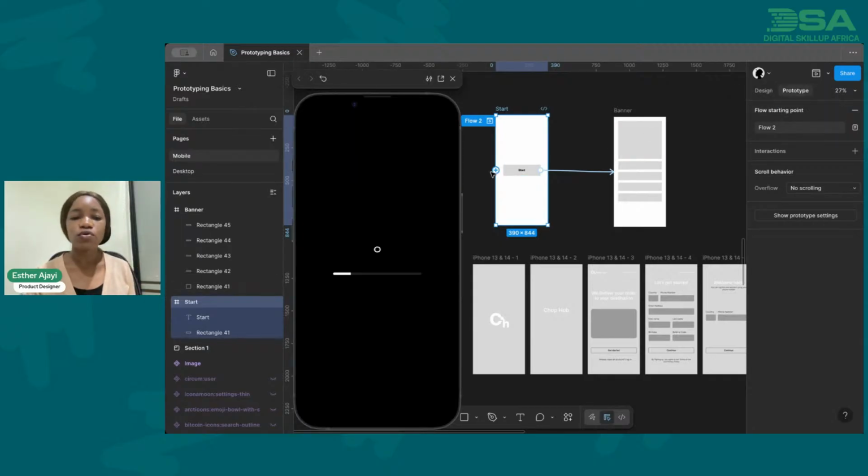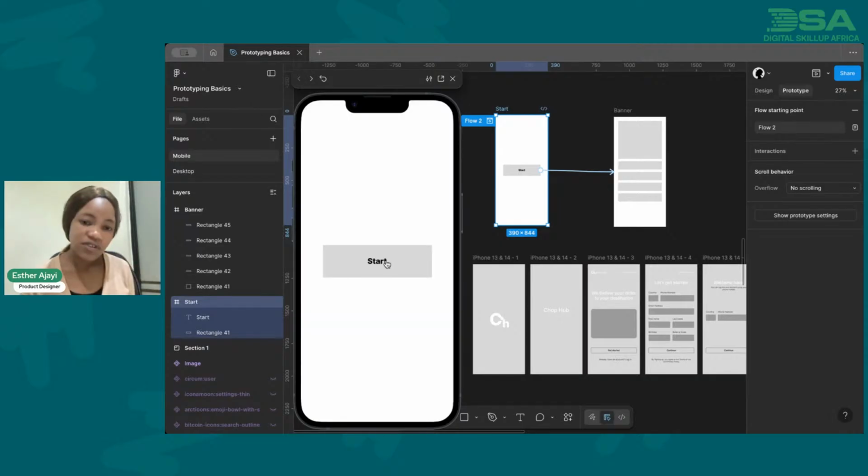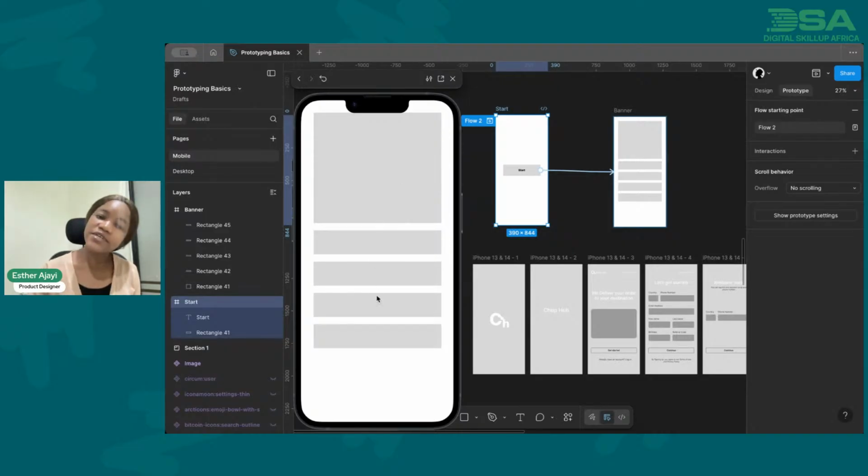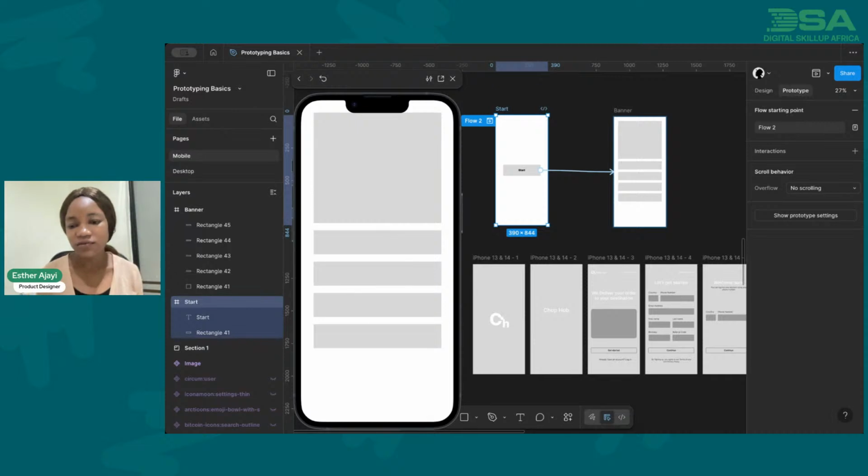So click on preview, and then you will see something like a phone frame, exactly looking like a phone staring at you. Is Figma not amazing? Now, this is what we have. If you look at my cursor, everywhere I am hovering, nothing is happening. But the moment I come to that place that I've given an action, that I've given a trigger, you see that there is a difference. Now, if I click on it, you see that immediately we have something like this. I hope we have followed that to this point.